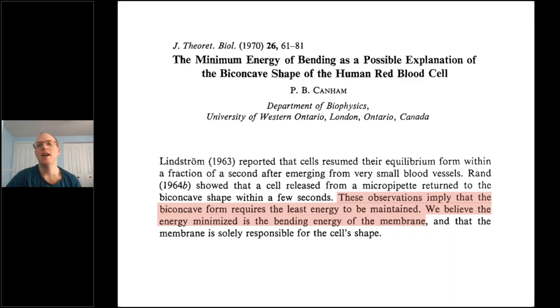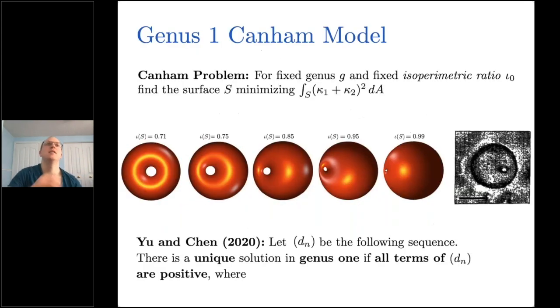And so that implies something called an energy minimization principle, where there's some kind of function that describes the energy of a shape, and it always wants to get to the lowest energy. So this is kind of a general principle, and he described one model for this. So there's this thing that's been known now as the Canham problem. So this works for a variety of biomembranes.